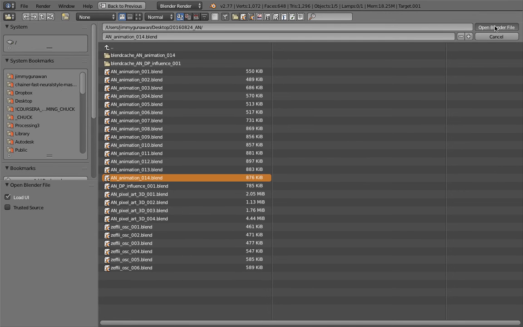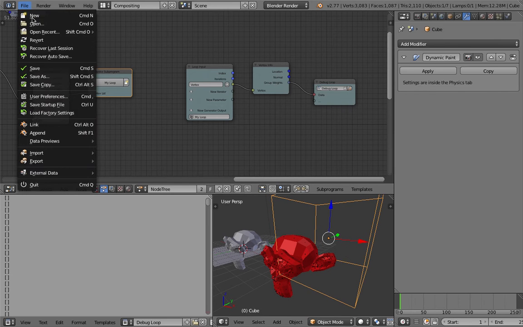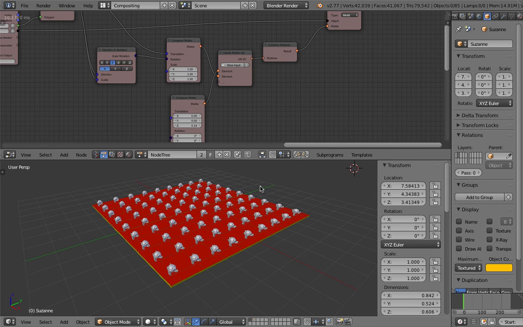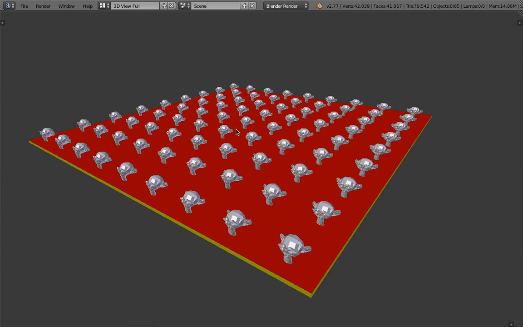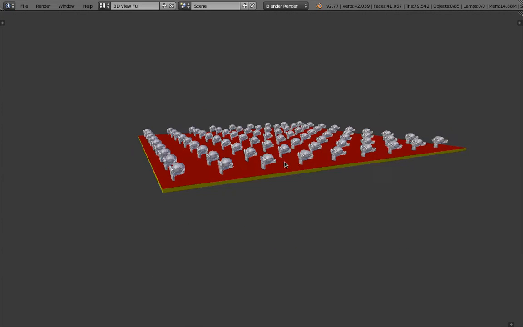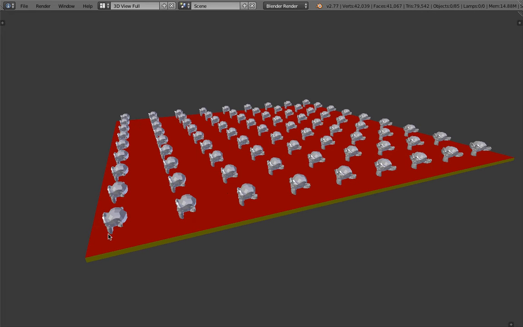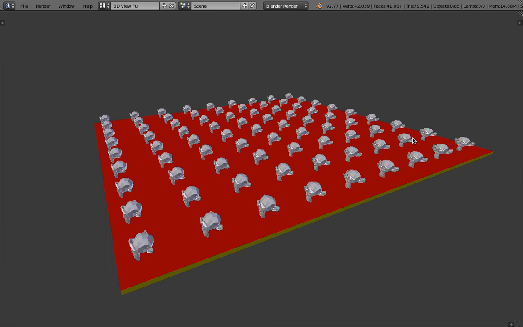So I made a setup earlier, not this one. This is for the next video. I made a little something: an object, Suzanne the monkey head, instanced for every polygon face.